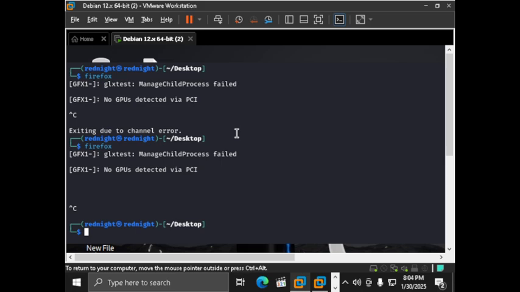Then I'll say nmap dash ss, I think okay, dash script, dash val.